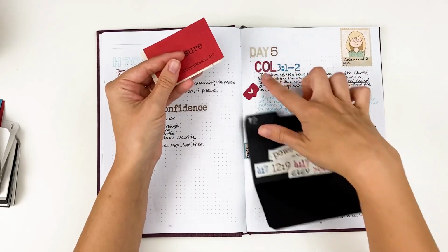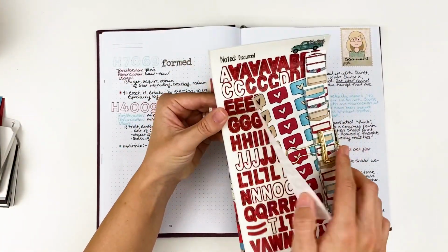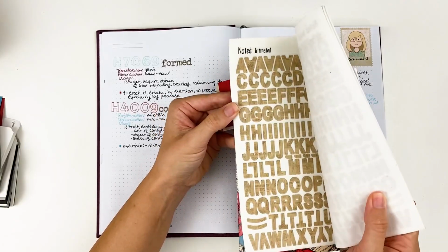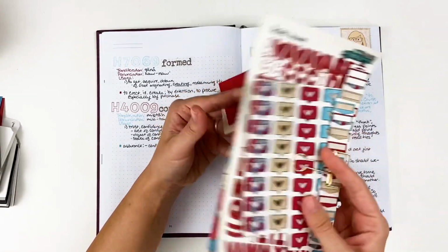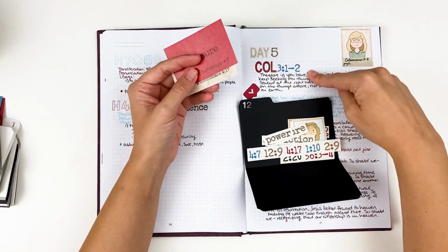So then all I have to do is use the clear alphabet stickers, which this was something that I hoard. I have tons and tons and tons of these. I very rarely use up the entire sheet of clear stickers. And so this has been a very great way to actually use these stickers for me. So now I can just put the book of the Bible and then the verse address.